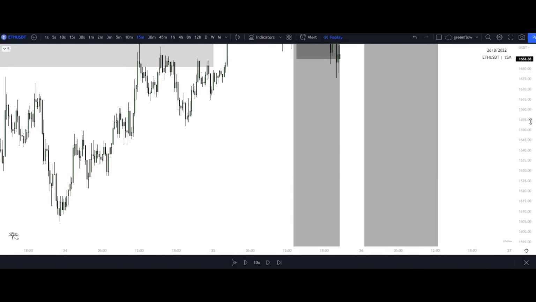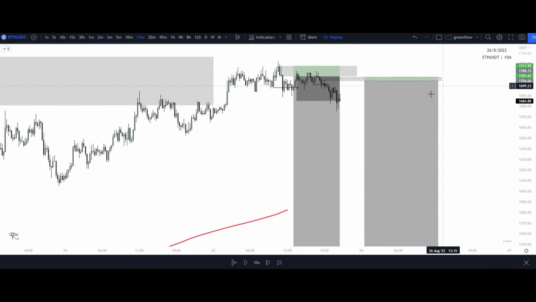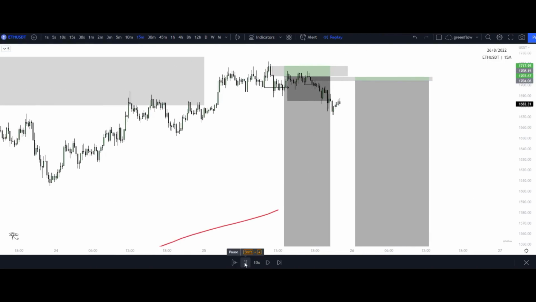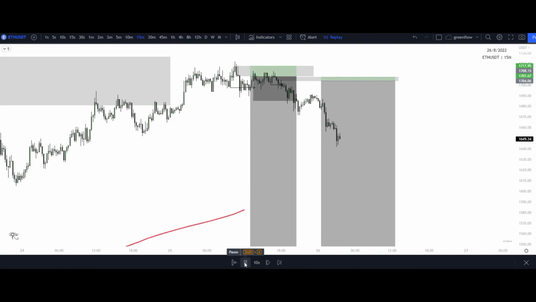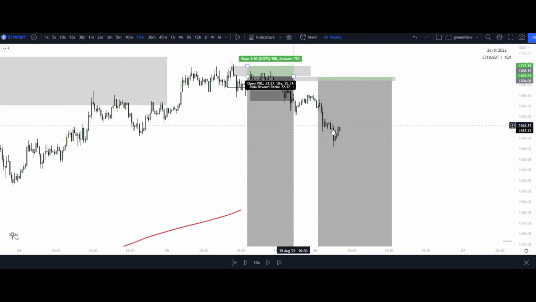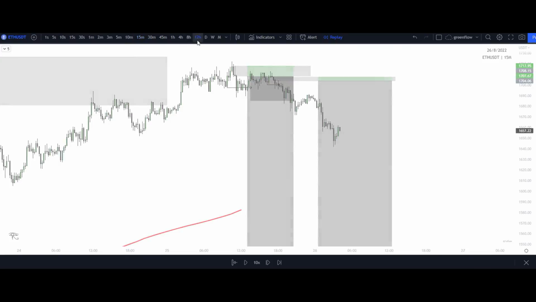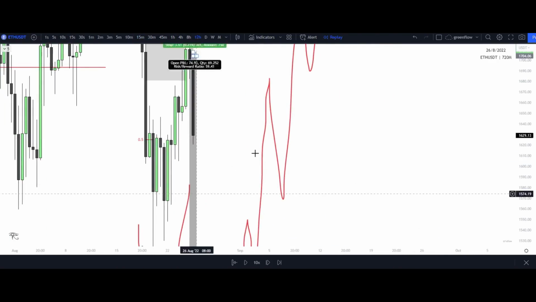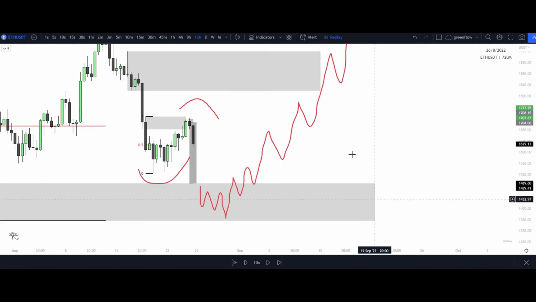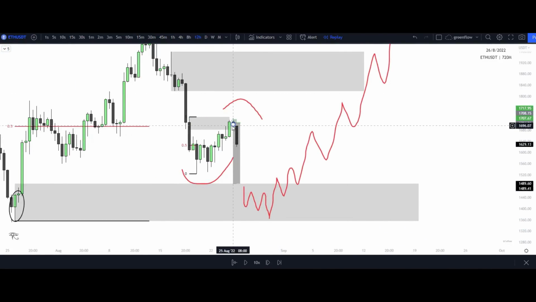Now let's go ahead and watch what price does if it comes into this area of supply that we had mentioned before. Price starts to move lower, right? And then it creates a large displacement to the downside. Let's go look at your 12-hour time frame. All right, we see a break of structure to the downside on the 12 hour. So where's your candle before candle that broke structure to the downside on the 12 hour now, right? Right here. So this area of supply that we had marked, right, is starting to come into play now.